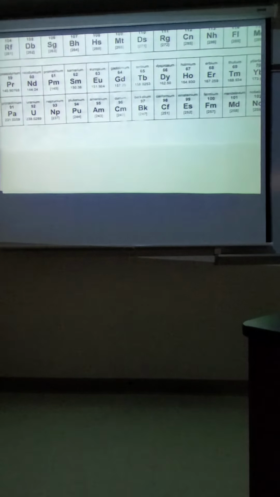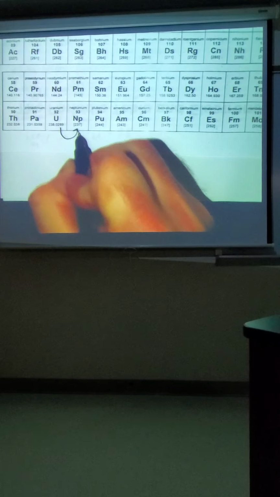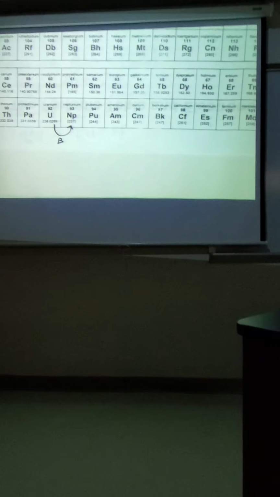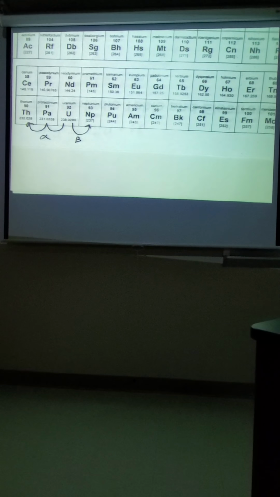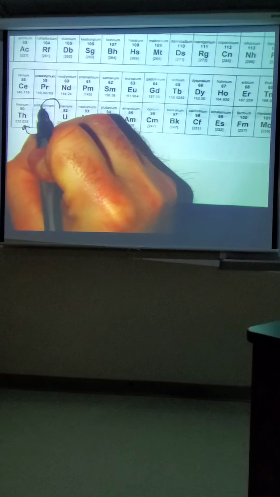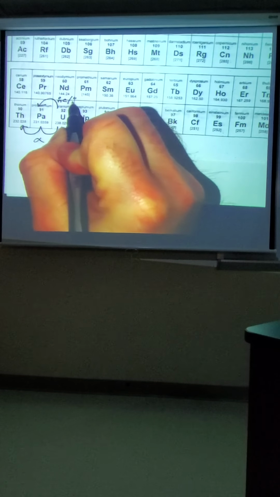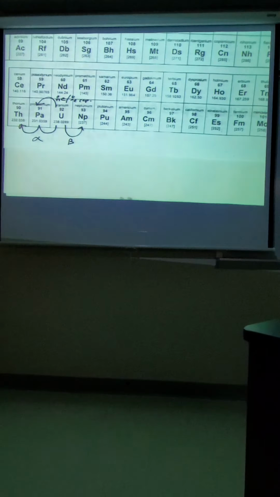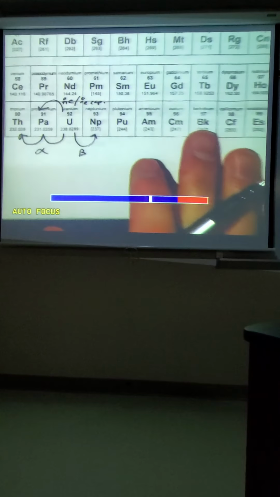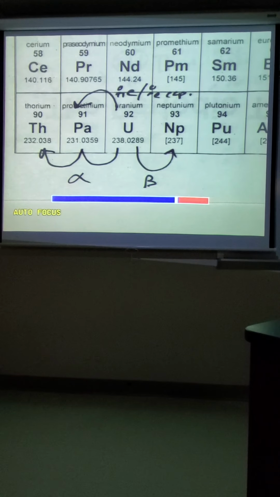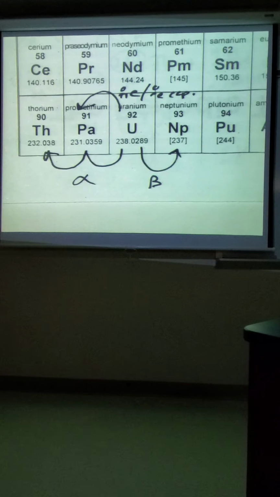if you don't like the math and adding and subtracting negative numbers, just remember that if you move forward, that's beta. If you move backwards 2, that's alpha. If you move backwards only 1, that can be positron or electron capture. So there's 2 ways to go backwards 1. There's only 1 way to go backwards 2, and there's only 1 way to go forward. So if you don't like the math, remember the directions, and you're in better shape.